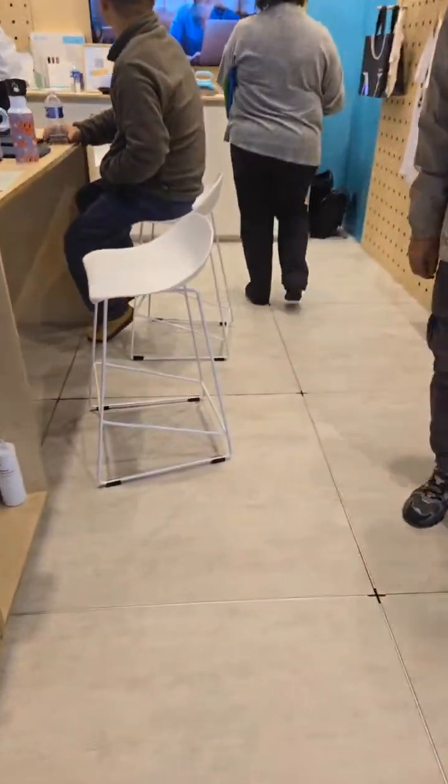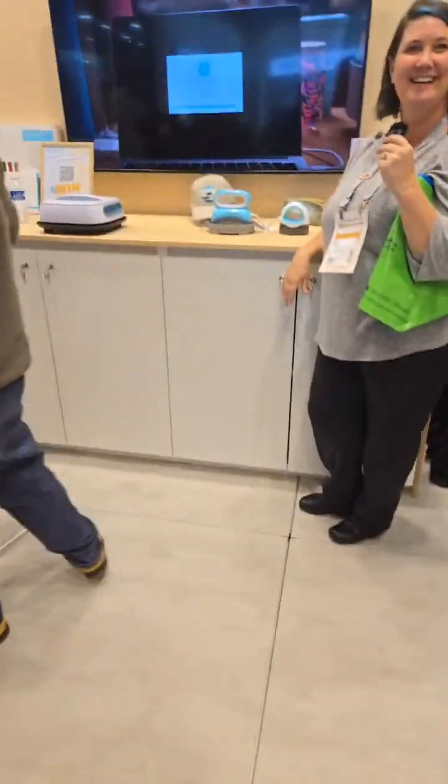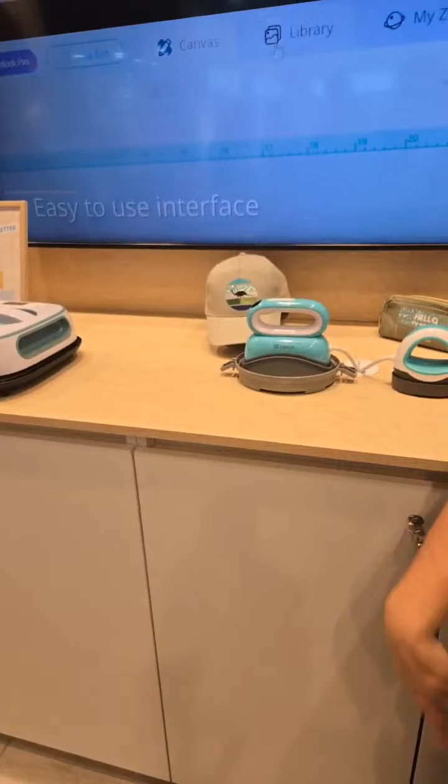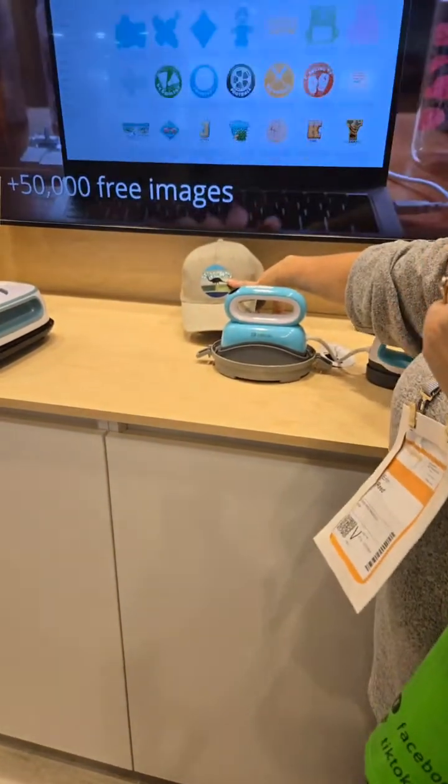Here's the hat press. I come over here and they're like, woo. So here we go. Here's the new little hat press. So that way you can heat press onto hats, which is great.